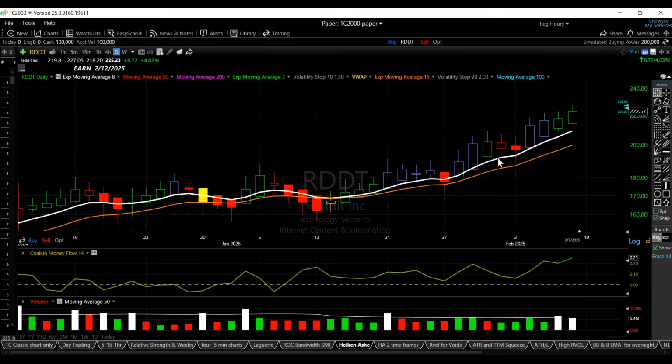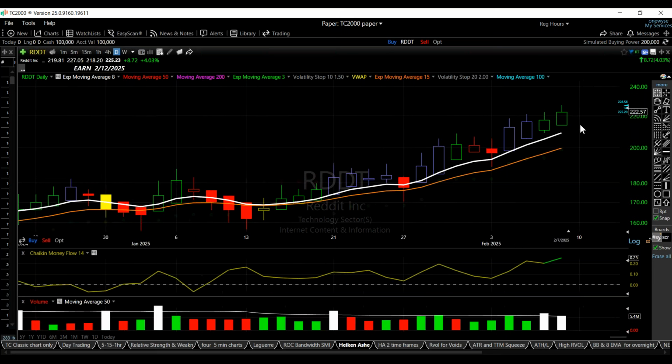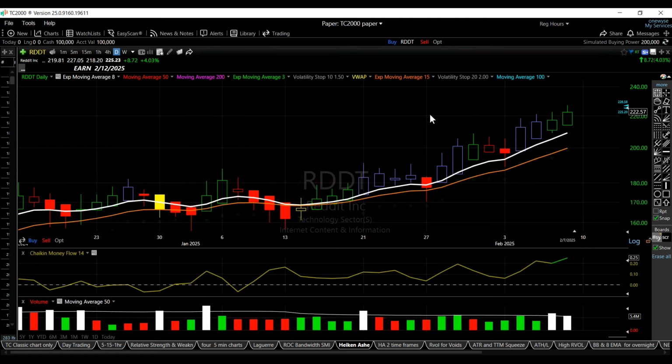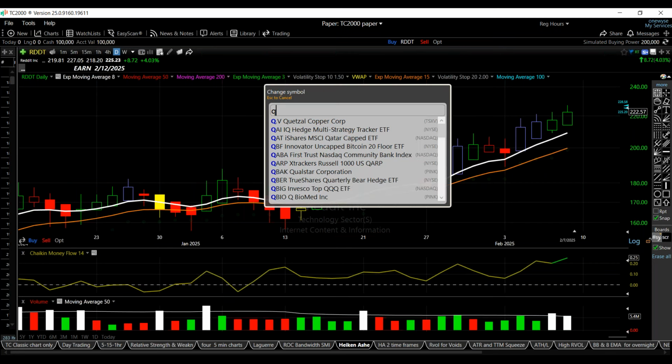But this was a nice reversal here, and then we topped out here with a flat topped candle. This is a Heiken-Ashi reversal to the bearish side, but this would probably get you out, but then this would get you right back in again. And as we are right now with Reddit of yesterday, Thursday's candle has a little bit of a tail on it. Yesterday's candle is flat bottom. That's a Heiken-Ashi reversal to the upside, or actually a Heiken-Ashi continuation to the upside.